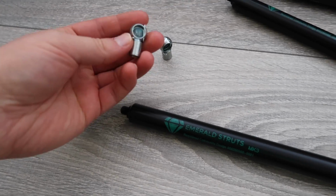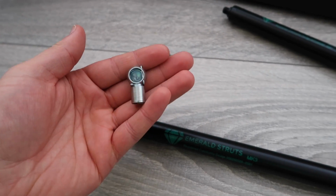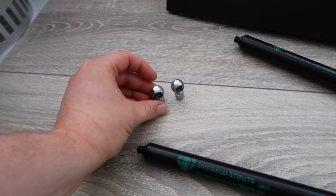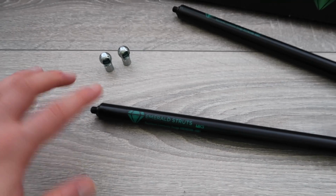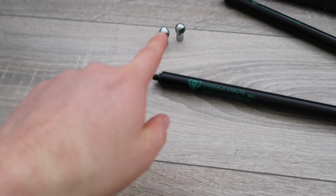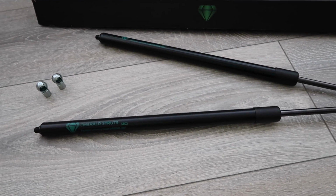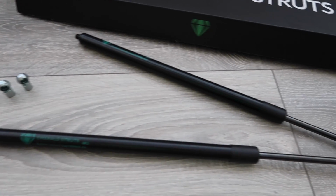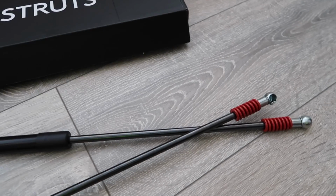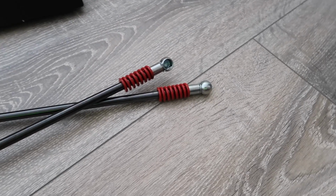One other thing that I've noticed that is a nice little feature is you can see we have these nice metal connections with those little locking pins, which is a very similar, if not identical, design to the bonnet struts that I got from SiCo Developments and have in my RS already. So that is a nice little quality upgrade, and of course, given that I have the bonnet version already, it'll just match in really nice and make things look nice and consistent. So installation should be very quick, very easy, very simple. So without further ado, let's go out to the car and get started.